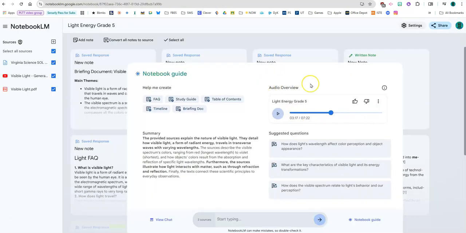Once your audio overview is created, you can give it a rating, thumbs up or thumbs down, and I think that does help a little bit with training. And then here are your options: the playback speed option, download it, and obviously this is how you can save it and move it into Google Drive, or delete it and try again.